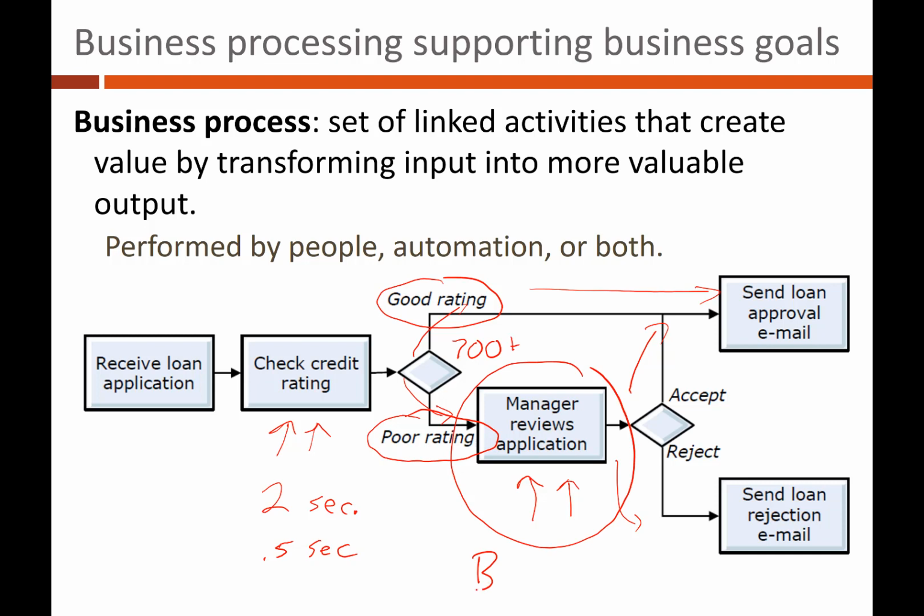Because this part of the process right here, this is what's commonly called a bottleneck. How would you like to be the manager who works for the company who grants credit for Apple, and the day after Apple has one of their trade shows where they try and convince everybody on the planet to buy a new iPhone, you come in the next day and you have 750,000 applications to review for credit? And that's not that unrealistic a situation, because Apple does hire a company to grant credit.